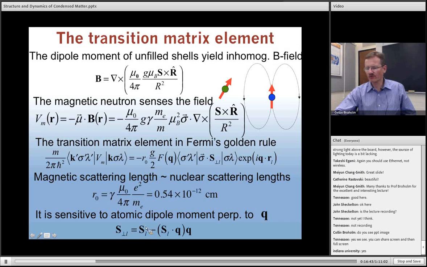Here's the full vector. And here I'm subtracting out, I think these should have been unit vectors, but I'm subtracting out the component of S which is parallel to Q, because I don't actually see that one at all. And so in the case where S is completely parallel to Q, well, then this one actually vanishes completely. And so we'll return to that a couple of times going forward.